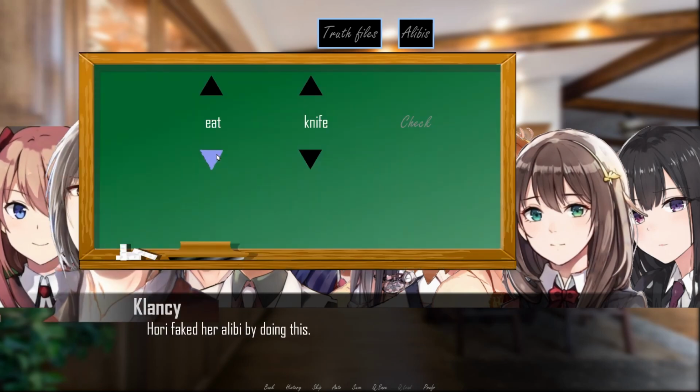Yeah, these cylinder games are really hard. The first cylinder game might be decent, not that hard, but this cylinder game, you could make certain arguments, but it's really difficult because you have to restrict yourself on how Hori faked her alibi. And the answer to this is very interesting.